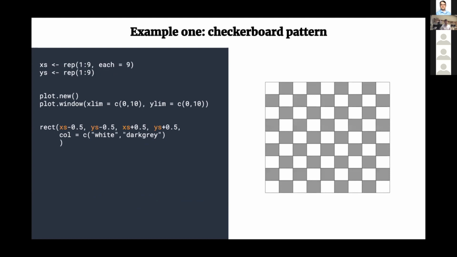And then with just one call to the function rect, which draws a rectangle, you can actually draw all the rectangles in a single go. This function accepts just a few arguments. Basically, you provide coordinates for the lower left corner of the rectangle and the upper right corner of the rectangle, and it draws a rectangle. And if you provide many, it will draw many. So with a single vectorized function call, we can add a lot of objects of the same type on the plot.